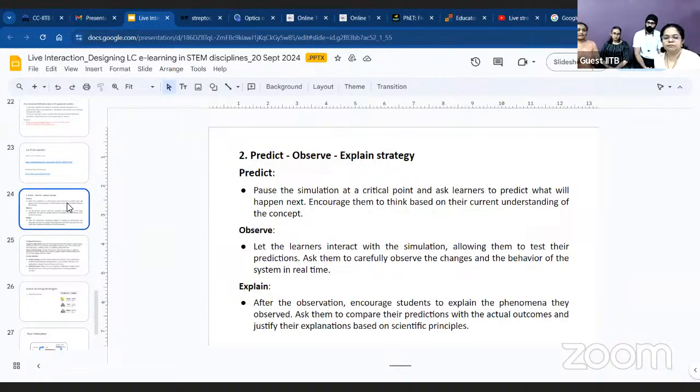Give students time to predict the outcome. Then ask students to interact with the simulation. If they cannot interact, take the responses from students, and then you can handle the simulation and change the length from 5 to 10 or any other variables, and show them the outcome. After they see the outcome, ask students to reflect on the simulation and explain it to their peers. This strategy is known as predict, observe, explain. You can use it in any context or on any topic.